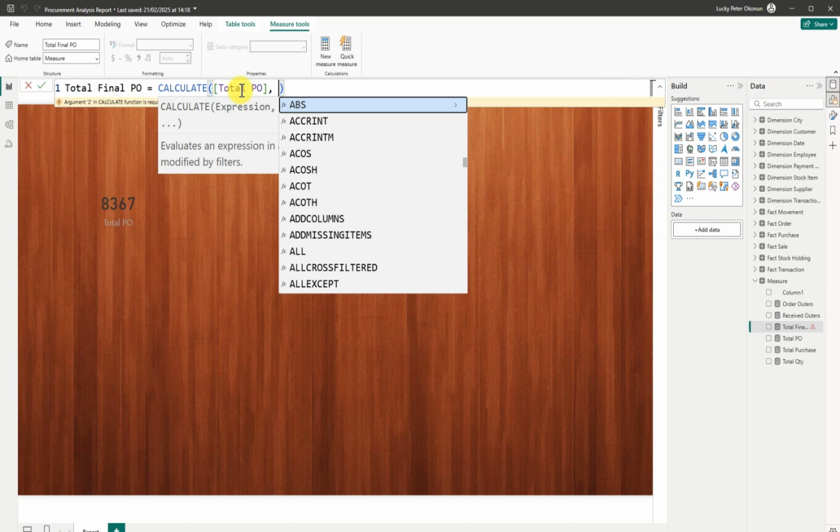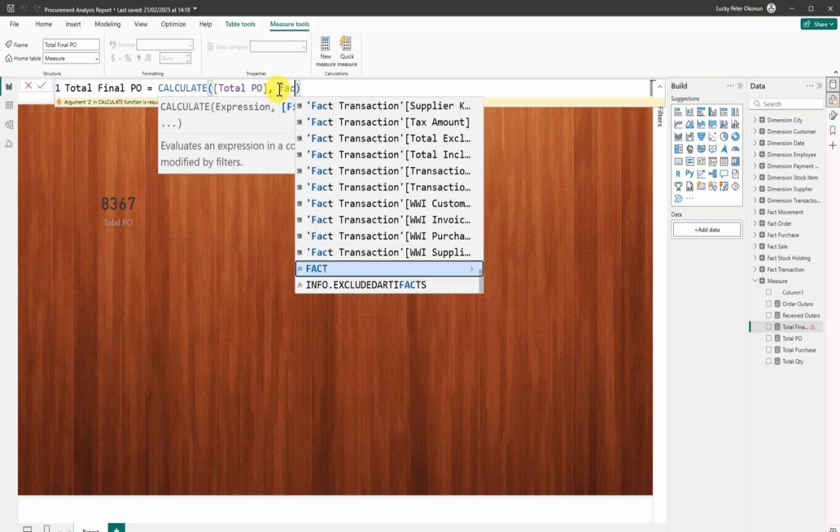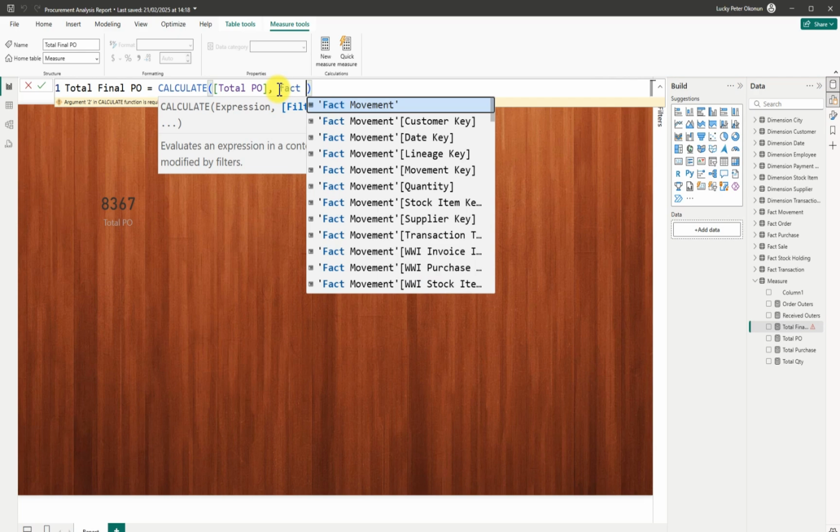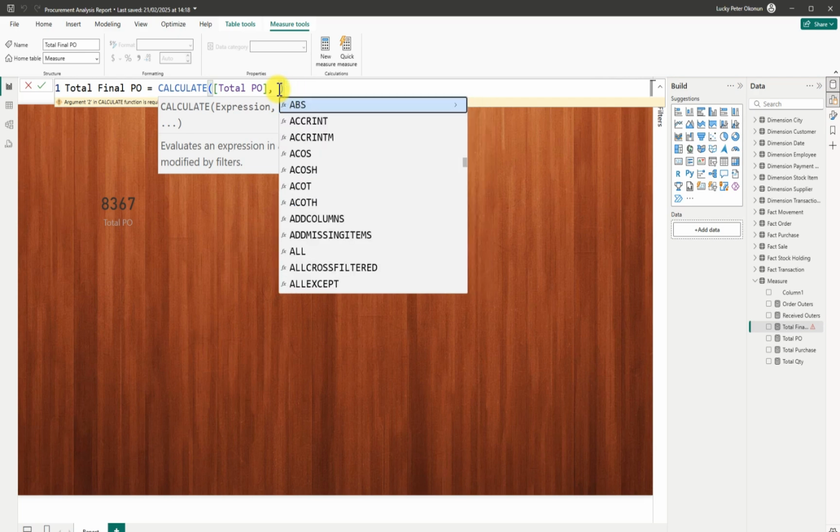Because when we go to the table, we are going to see where it says order finalized is true. So we are going to have our purchase order finalized is true. So that is our filter. Rather, I can just put order.